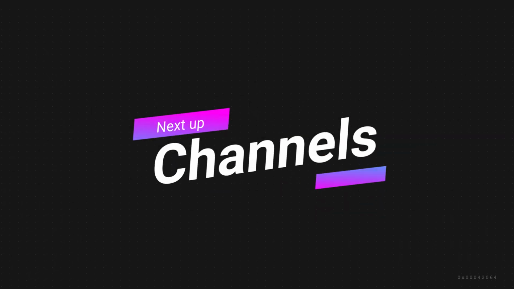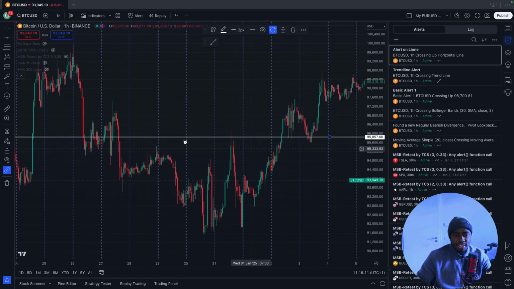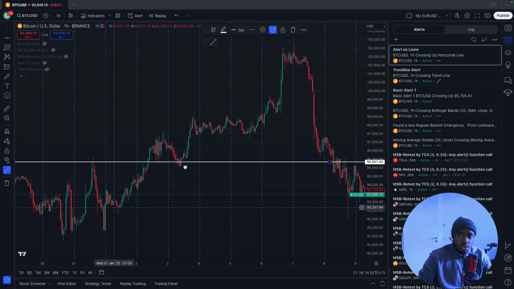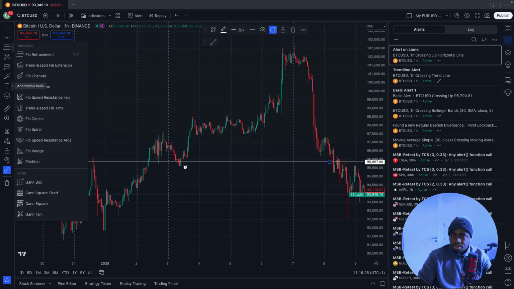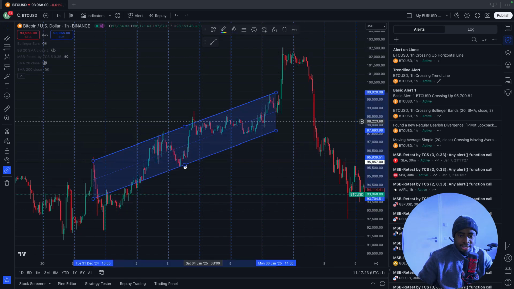Another one we can have is channels. Channels are just ranges. They could be parallel, they could be triangular. If you've not heard of a channel before, just follow along. I'm seeing a kind of trend here. Let's see if I can draw our channel. So we go to where the channel is. Lines, parallel channel, here to maybe here. All right, this is not a perfect channel.